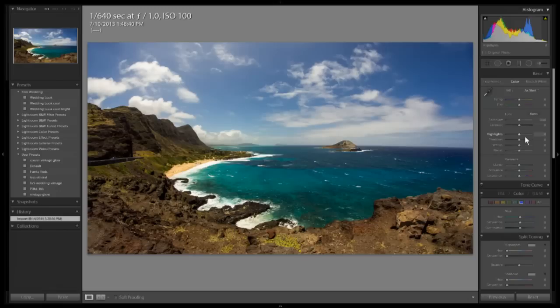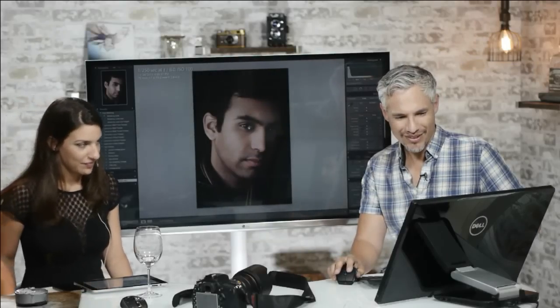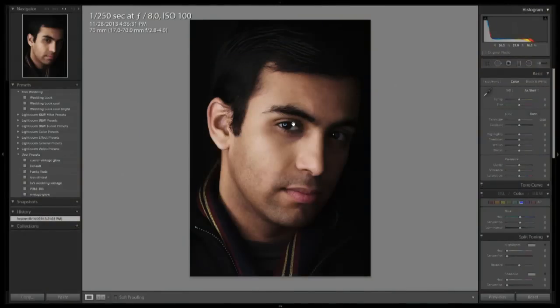Makes me miss my homeland. Puerto Rico. Mm-hmm. Ooh, handsome gentleman. Yeah, that's a nice shot. I like the mood of it.